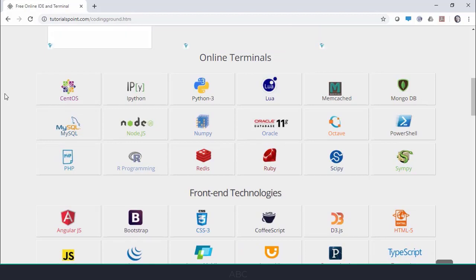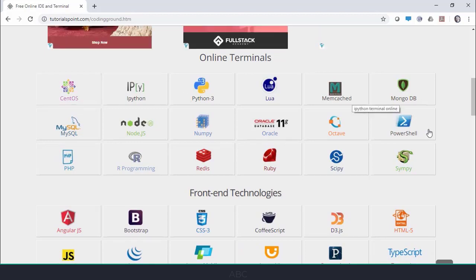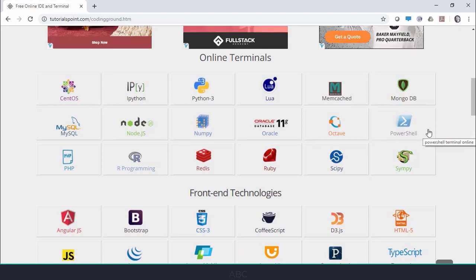that you can write. Now, very popular ones here are PowerShell. PowerShell is the Windows command line that you can write some shell scripts. You hear that term a lot, PowerShell scripts. That's the Windows scripting language that you can be writing. For the online terminals, you can also write some Python, CentOS, and this is for Linux, MySQL for some database scripting, some Node.js, some Node JavaScript, if you want to write some JavaScript code. We got Ruby, which is kind of important. We have also some Oracle scripting, and then you can see some other ones.